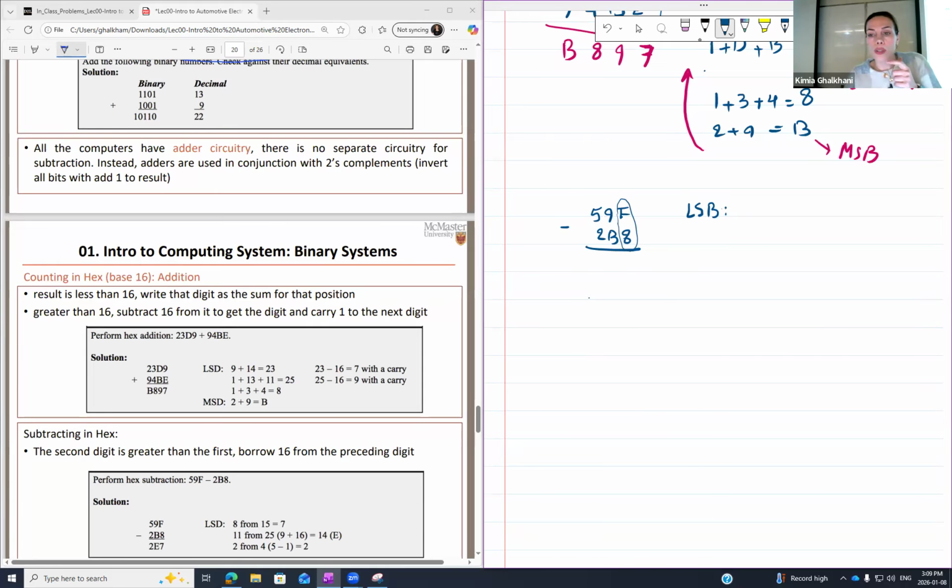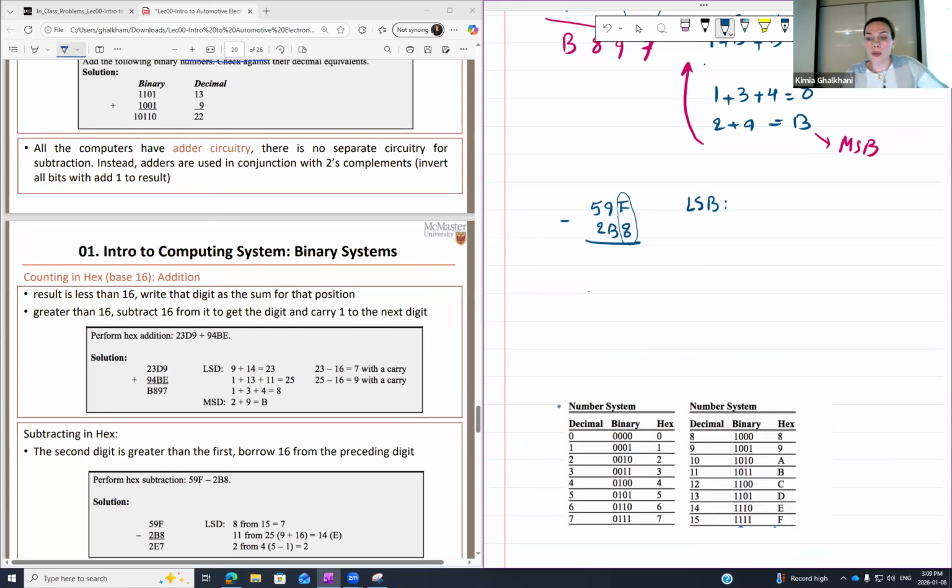So F, one more time, kids. I'm going to put the table in here to be close to you. One more time. What is F? F is 15. So I'm going to say 15, which is F, minus 8. This is easy. This is 7. So I can use the same number right in here.